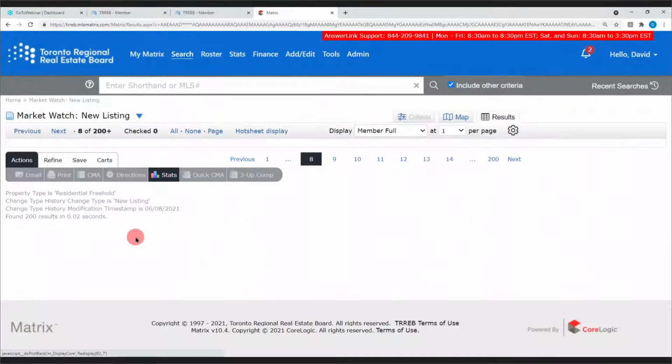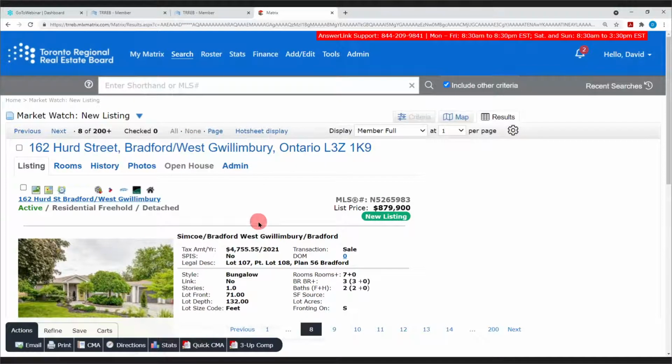How about this? Where do I find the link to MPAC on this listing in Matrix? Right here. Okay? See the little icon here says MPAC? Really, really tiny. It's hard to read, but that's where you get into property line. Now, what about Stratus users? How do they find it?